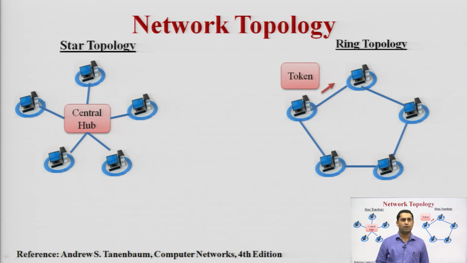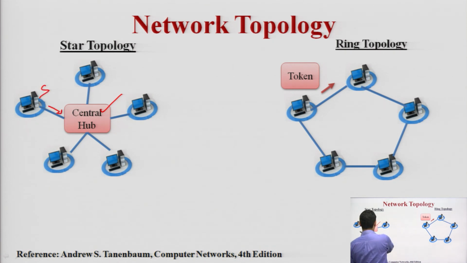The very first example is star topology. Star topology is a basic example where we have a common hub. I am giving this example because recently we discussed the network device hub. You can treat it as a hub with all the computers connected through it. If any computer is sending data, first it will go to the hub and then the hub will propagate it to other devices. A good thing about this topology is that the data coming to the hub, suppose this is the sender, will be propagated to all computers, so anybody can respond.